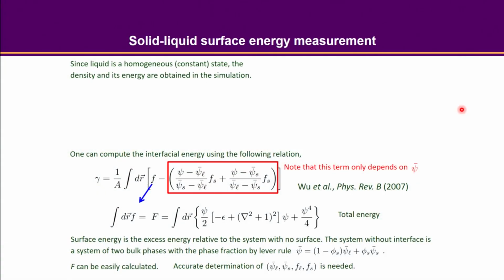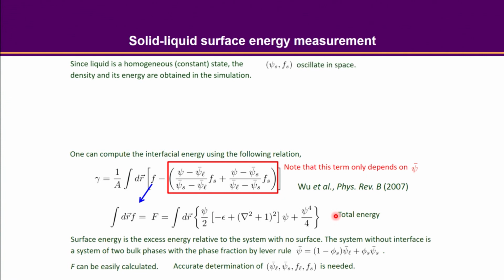So is that hard to get, or why is that a problem? First, you have the solid and liquid coexisting with each other. For the liquid side, you have already seen the system reach equilibrium, and one side is liquid and one side is solid. And for the liquid side, it's really trivial. You only have a constant over that part. So just read your data, you will know what that constant is. So you will have a very accurate number for the liquid coexistent density and also its corresponding free energy. So there is no problem to get this psi bar liquid and F liquid, right?